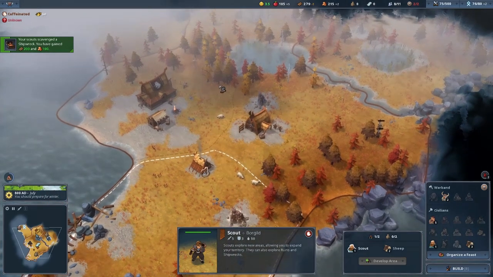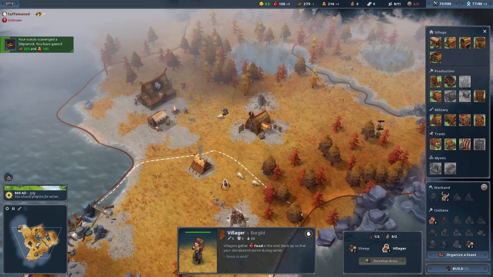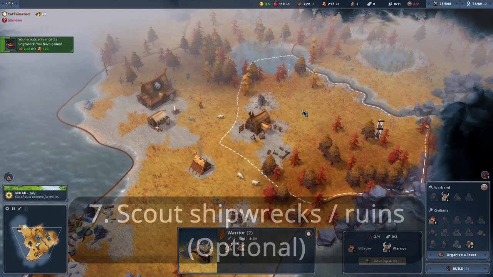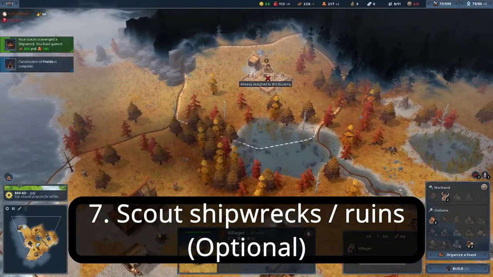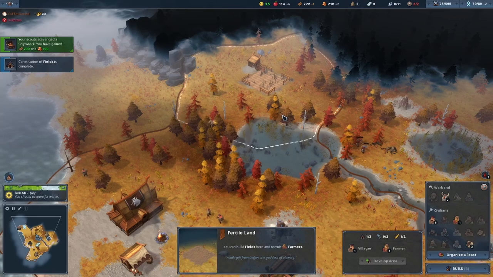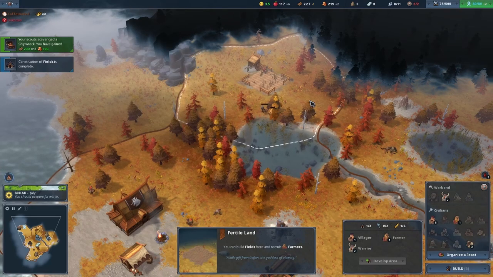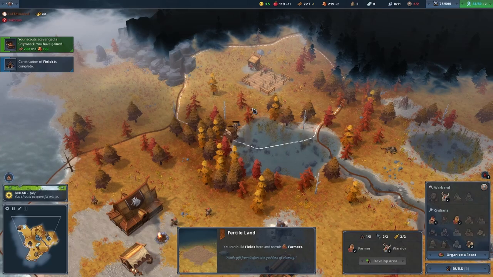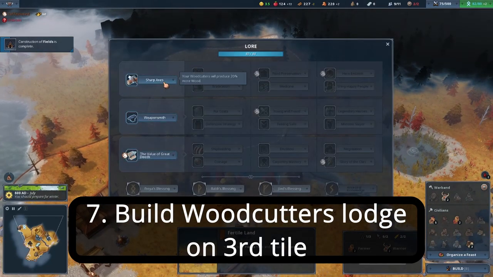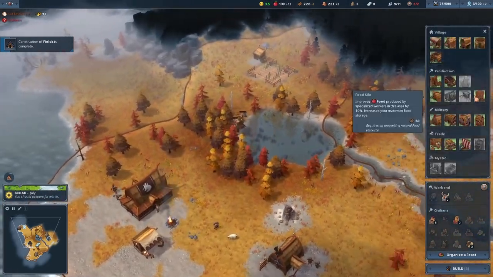I'm going to have him convert back to doing food on the next tile. Actually, I'm going to go ahead and build this woodcutting lodge right here. It's going to be good for a food silo right here, as well as a fishery. Those are going to be the three buildings that I'm going to focus there. Opening up, we're going to go sharp axes, which is, of course, going to be a huge, huge benefit.